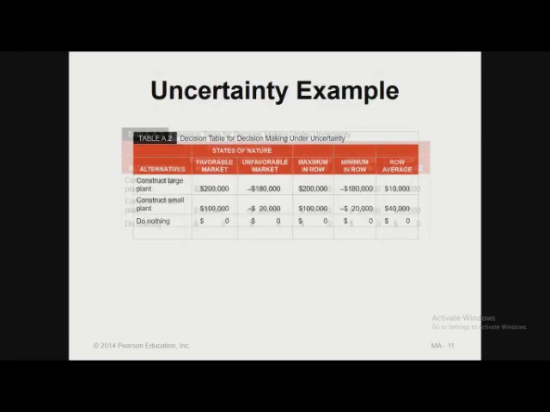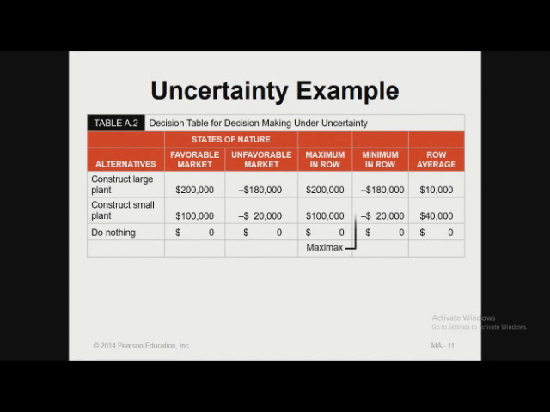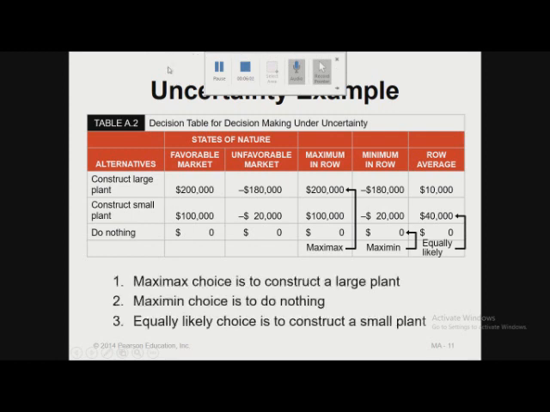Okay, let's have this example. We have this table earlier. So in order for us to get the Maximax, Maximin, and equally likely, you are just going to identify what is the best maximum in row, minimum in row, and row average. In deciding using Maximax and Maximin, you don't need to compute anything. You are just going to identify the best and the worst. While ang equally likely, this would be the time na mag-compute tayo.